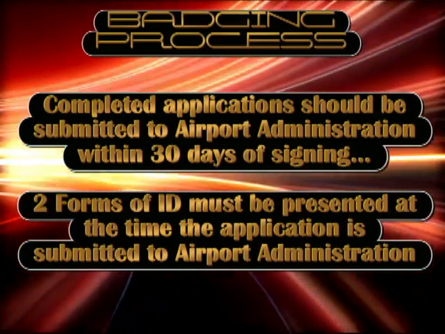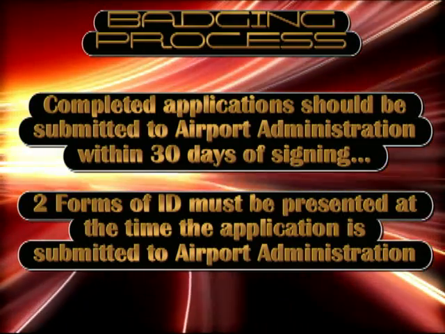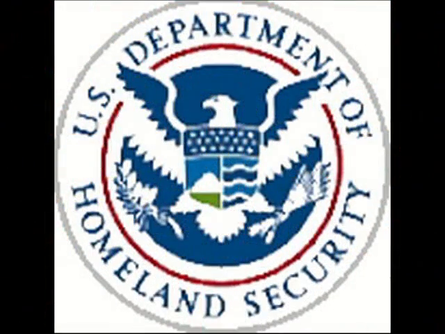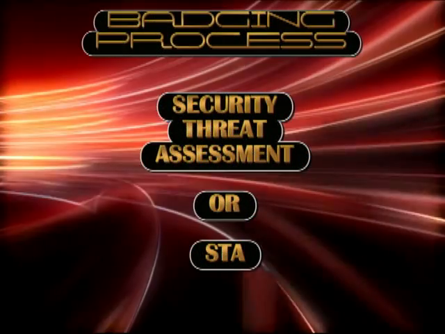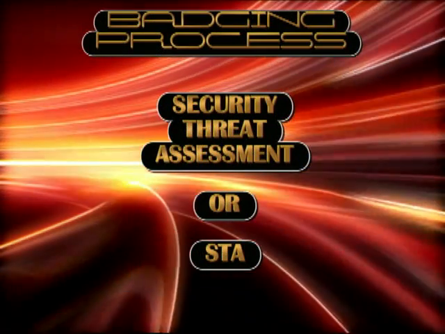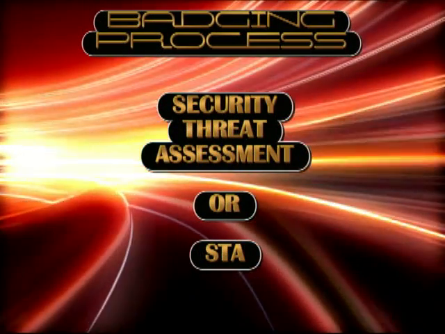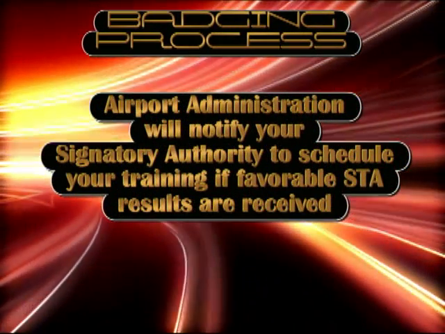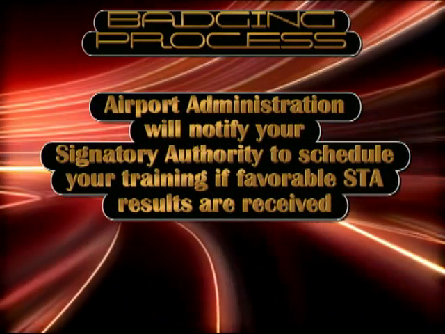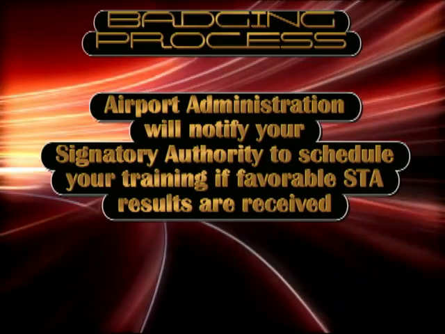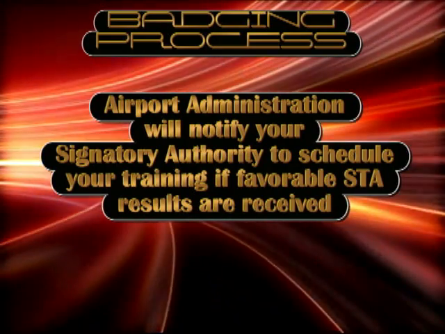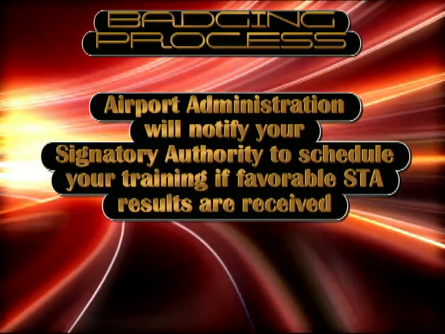Once submitted, your information will be transmitted to the Transportation Security Clearinghouse for a Security Threat Assessment, or STA. Once the results of your STA have been received by the airport, a member of Airport Administration will contact your signatory authority to schedule a date for training, this training program.